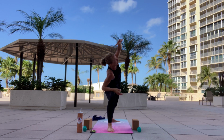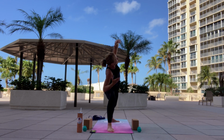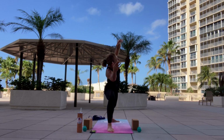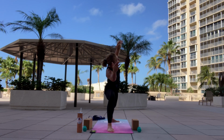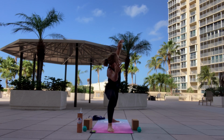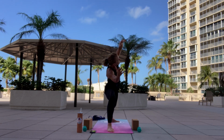Now open up that gaze, that's it. Twist the rib cage up to the sky. Extending that bottom arm, holding that beach ball. Breathe. Sink a little farther into that left hip flexor. Connect with that body and the breath. Lovely breathing, my friends. One more big inhale.